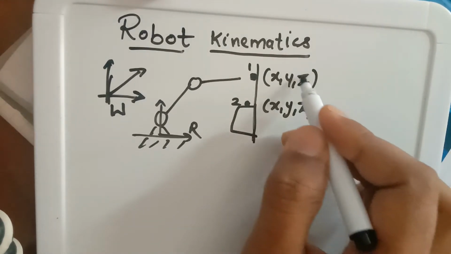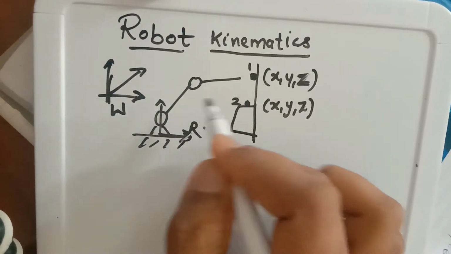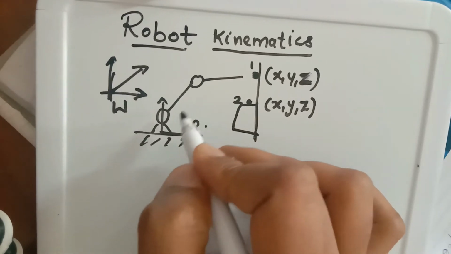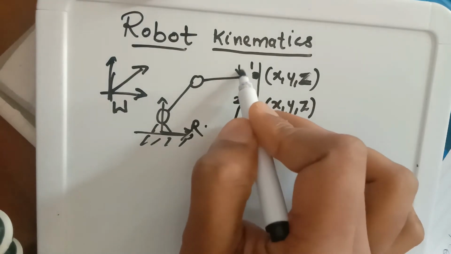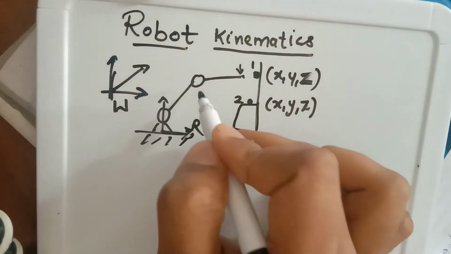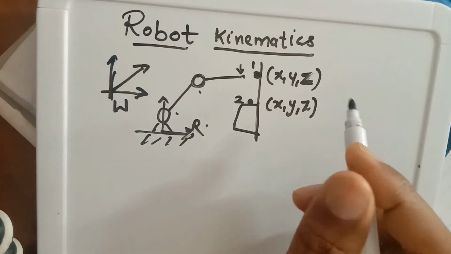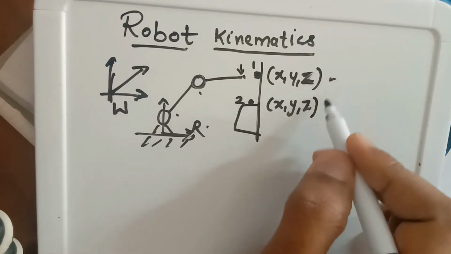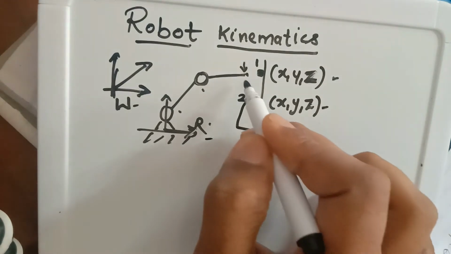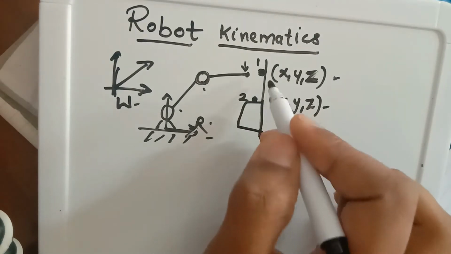these points. You can ask the question of what are these points in the frame of the robot, and once you get these points in the frame of the robot, you can find where the tip of the robot has to reach, right? So it has to reach point 1 and point 2, and for that, what are the joint angles? So all these questions: transforming these points expressed in the world frame to the robot frame, and then determining the joint angles that will make the tip of the robot reach these 2 points.